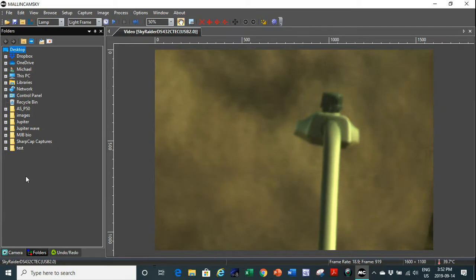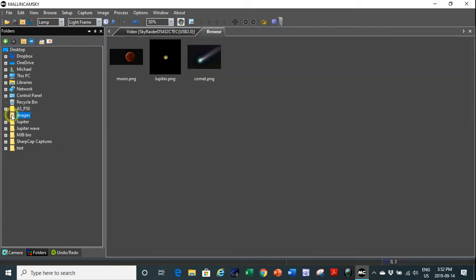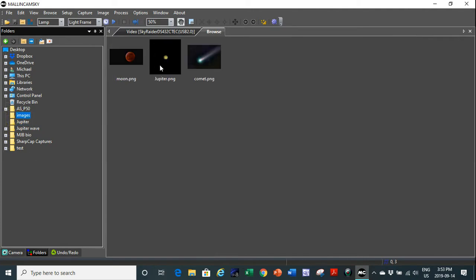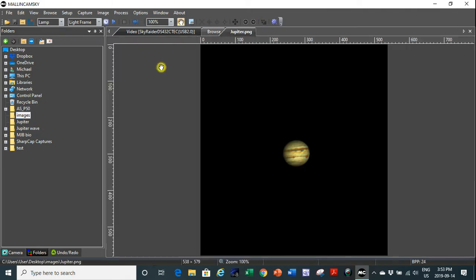So let's go to our folders. And let me just open up, for example, the images. I'm going to double click on the images folder, and it opens up a browse tab over here, and these are the images inside that folder. Now if I point to another folder and double click that, let's say Jupiter, it will open up that folder. There's only one browse, but these are the images available inside that. So let's go back to the images. Now, from all the images, you can double click on one of those images and open up that actual image. So I've opened up the image in browse called Jupiter, and there it is over here.